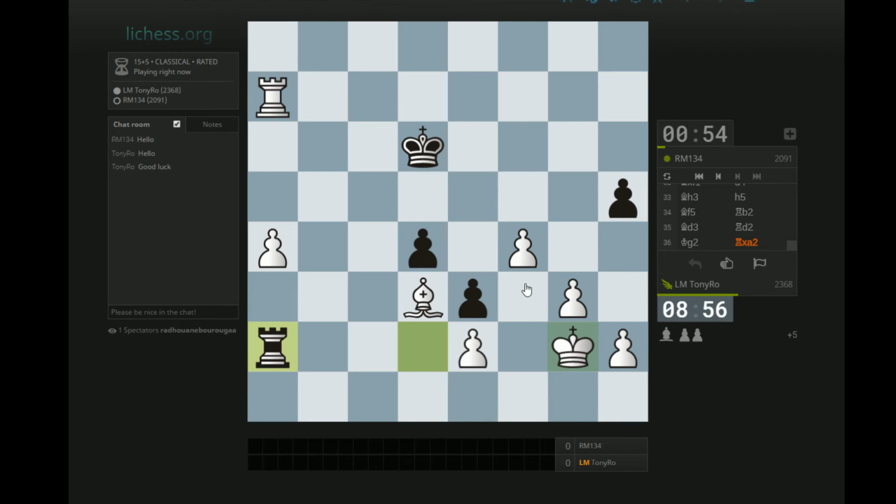This guy's really doing it. Let's just go f5 and get something going. The faster I queen something, the faster he resigns, I think. Oh, he has king e5, doesn't he? Well, it's fine. Doesn't really matter.